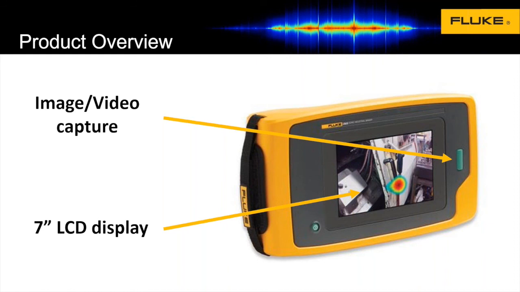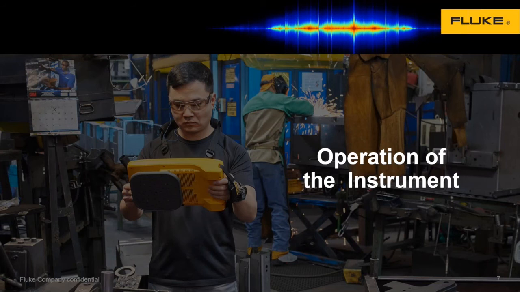On the front of the camera, there's a button that allows you to capture either images or videos of a leak or any type of sound anomaly you've found. You've got a seven-inch LCD display to give you a big view of what's going on in your environment. The only other button on the front is the power button — pretty simplistic use. The rest of the operation is done through the touch screen. This technology is extremely intuitive, so folks without extensive training or background in sound imaging or ultrasonic can pick this tool up and go find leaks in a facility very quickly.